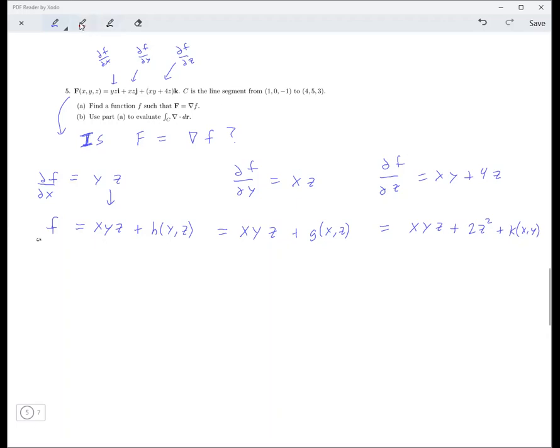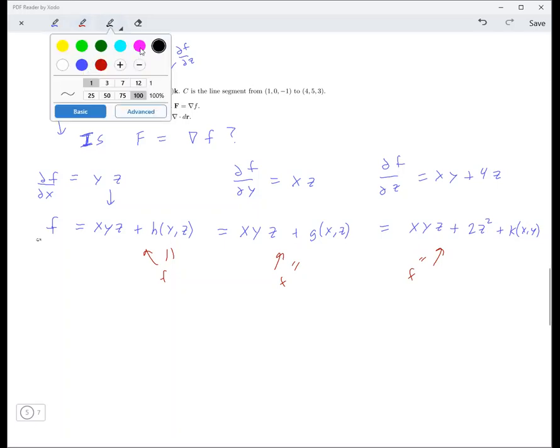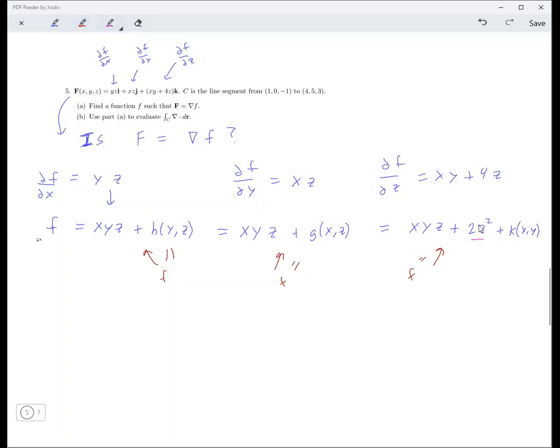Okay, now at this point, what we have to do is reconcile all of this, because f has to be equal to that, f has to be equal to that, and f has to be equal to that. Now a lot of students get confused because they see this piece right here, there's a 2z squared. There's not 2z squared here or here, but this 2z squared fits here and it also fits in there. It fits in both of these spots. This part of it does. Everything else is the same.